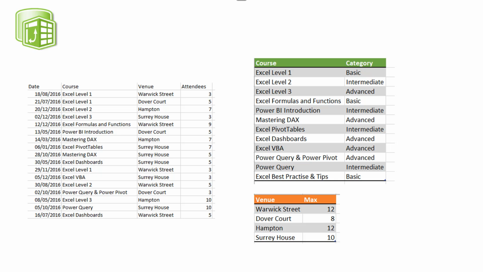So this is going to be a simple model in this video just to get an understanding of what Power Pivot is and how it works. We're not going to create some amazing dashboard at the end, although we will be putting our data into a pivot table to do some basic analysis and show it working. We just want to focus on how Power Pivot helps us to work with these volumes of data and how we relate and write some basic DAX.